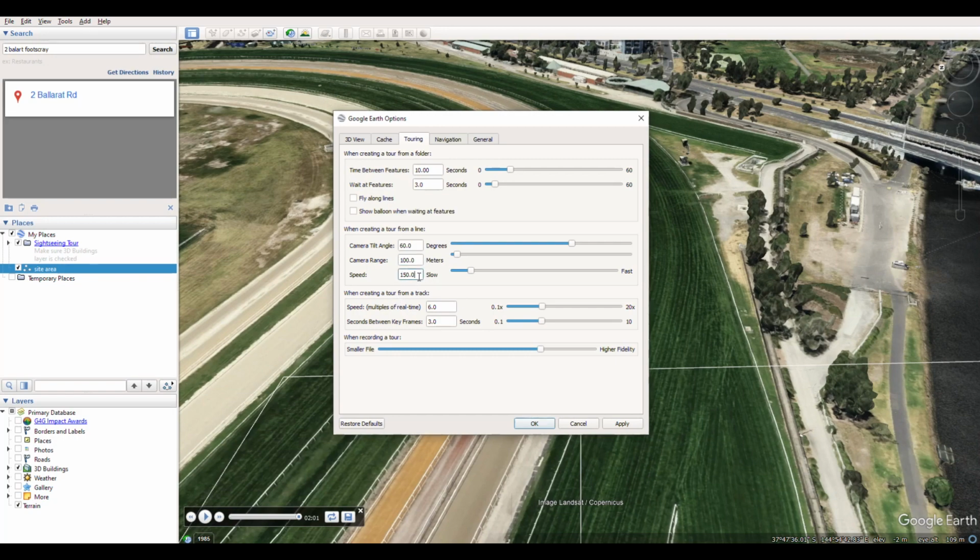Under Touring, change the camera speed to minimum and let the tilt angle be set to 60. Let me change the camera range, and then select OK.